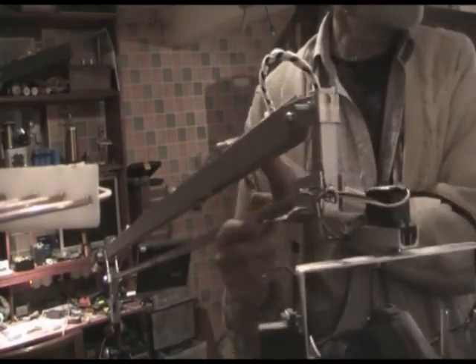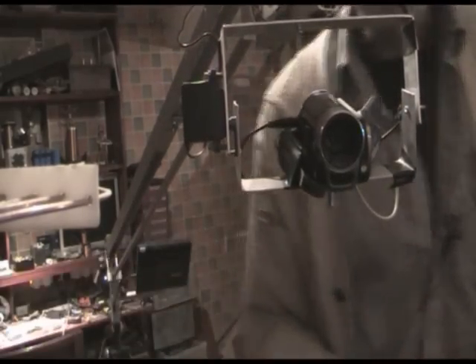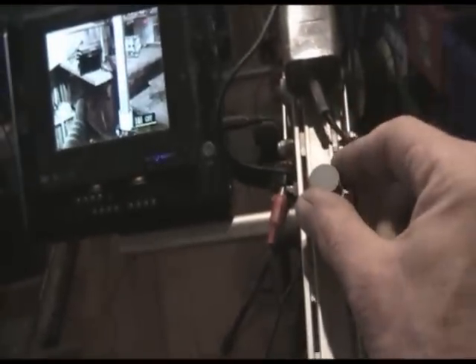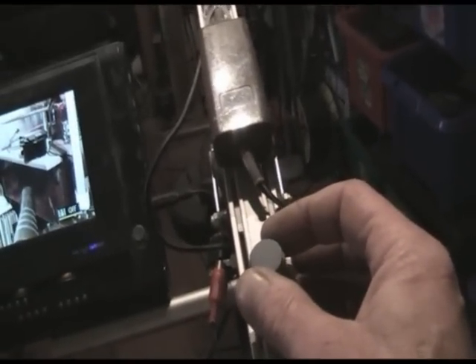The cables come up, connected onto the side, and then go down the shaft of the camera boom. Now at the other end, what I've decided to do is make the controls instinctive: the top one is pan and there's a control on the side for tilt. The electronics are in a plastic box — it's simply two 555 timers, one for each servo, just adjusting the mark-space ratio with these controls. Pretty basic, but it works.